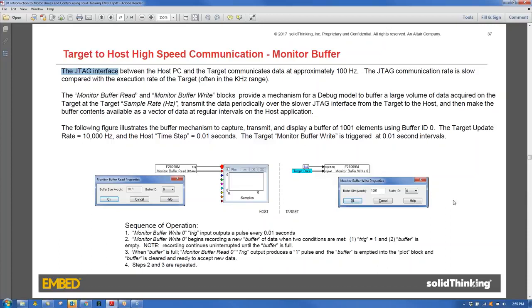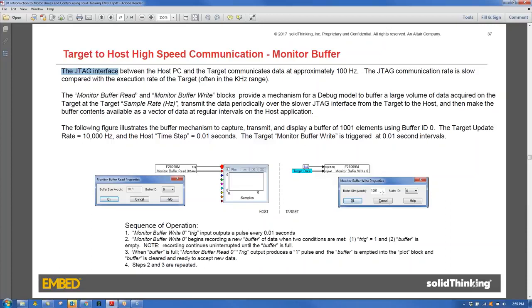That buffer will fill up at whatever the base frequency of the target is. So if you're running at 10 kilohertz, it's going to fill up at a 10 kilohertz rate until it reaches this number of elements. In this case, I specified 1,001. And then it's going to flush the buffer out and restore another buffer.